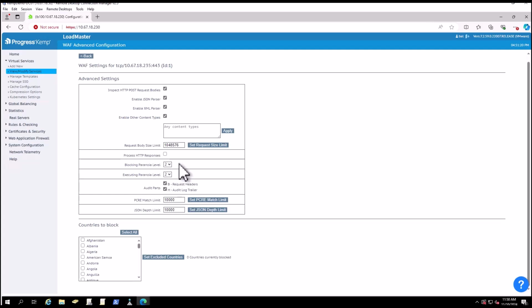Level 1 has the most common WAF rules that should be enabled to help protect the application. As you start increasing the paranoia level to 2, 3, and 4, you're enabling more strict WAF rules, which could cause some legitimate traffic to be blocked. It's a higher likelihood that that could happen.